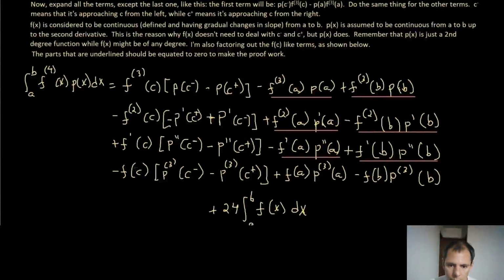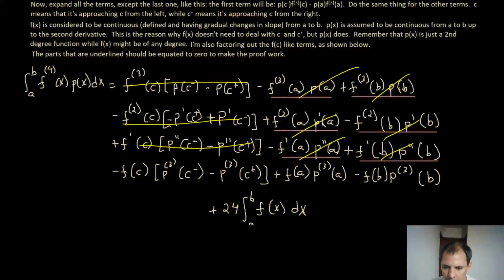Because, recapping, you want to knock these things out. You want to knock this out, knock this out, knock this out. You just care about these four terms in here. Why? Because that's where f of c shows up. That's where f of x shows up. That's why you care. You don't care about its derivatives.